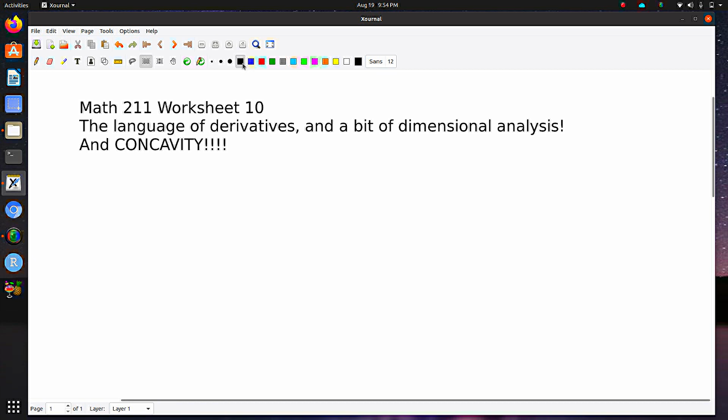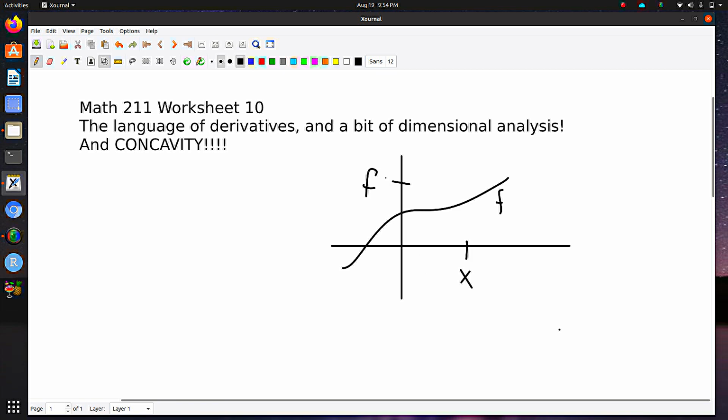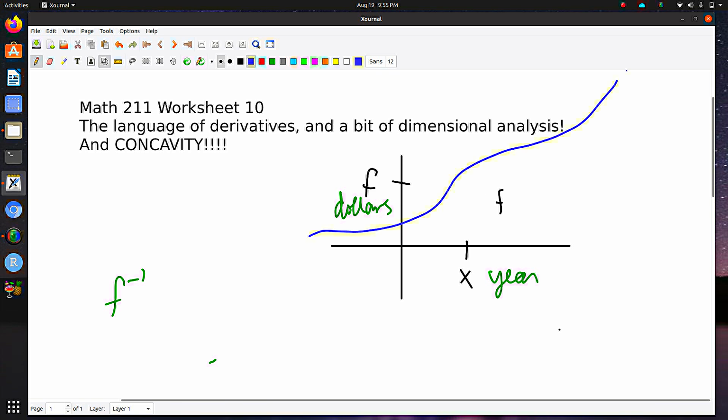So what happens now? What if you have f again, and you have x and f, and let's make up some more crazy stupid units. Let's say dollars per year. I don't even know what this function's about. I guess year should be over here then. Something happens as time changes, the dollars are going to change. It's just easier to visualize. You can make a function the other way around, it just is probably not very realistic. First of all, I want to do something that's invertible, so I'm going to change this function to something that's invertible. Never mind, dollars shouldn't be negative, so I'm going to change that again. It can be crazy, but it should be invertible.